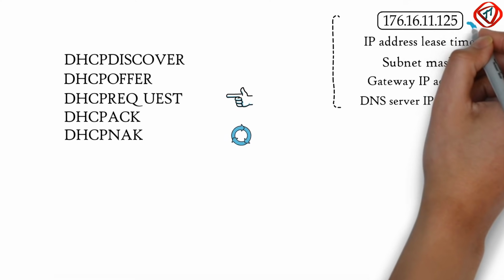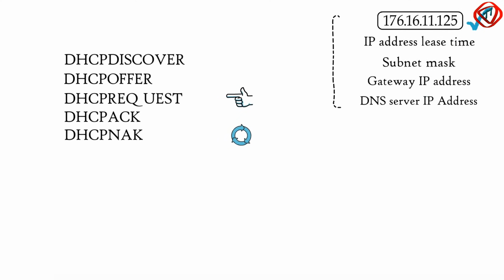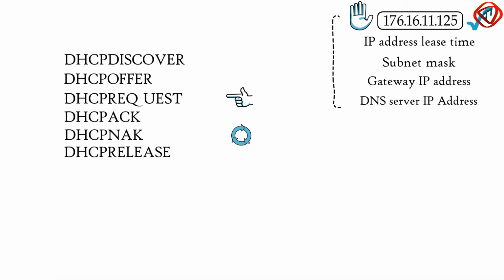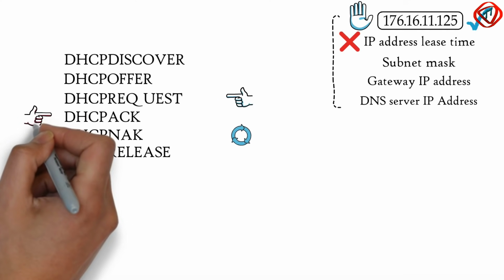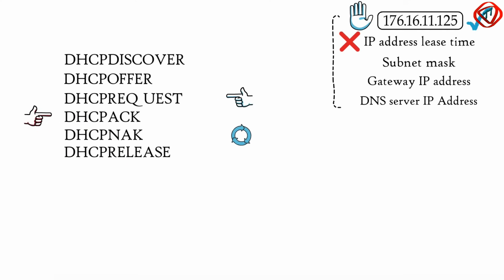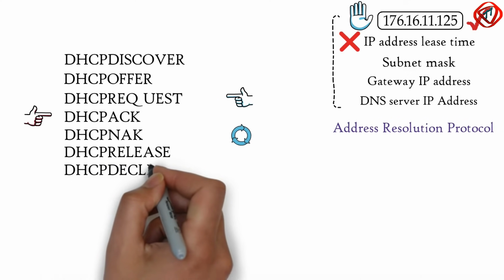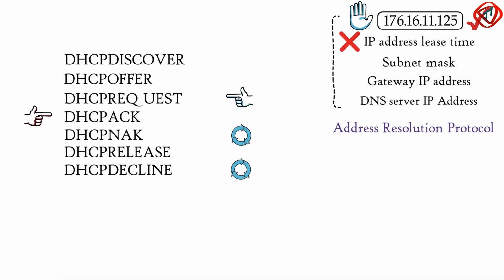If the client has an IP address and does not need it anymore, for example, in case of graceful shutdown or client has moved to some other subnet, the client triggers release message to the DHCP server to release the IP address and cancel the remaining lease. After receiving the acknowledgement message, if the client finds by using address resolution protocol that the acknowledged IP address is already assigned to some other client, the client triggers decline message and restarts the IP configuration process.